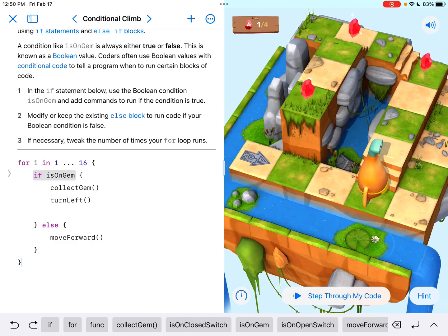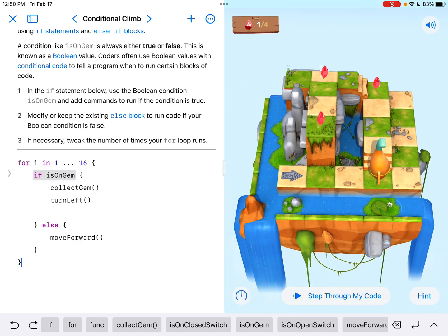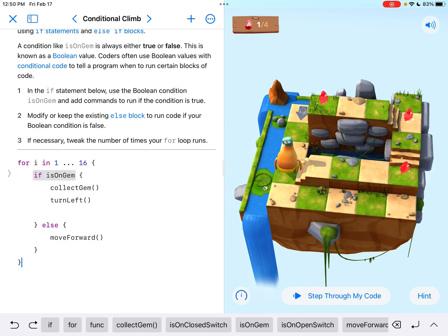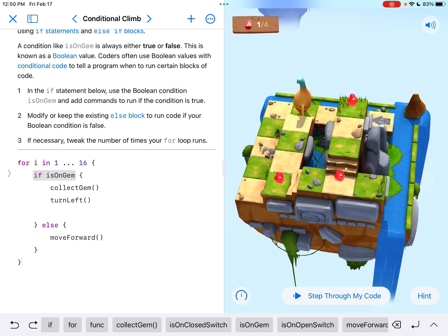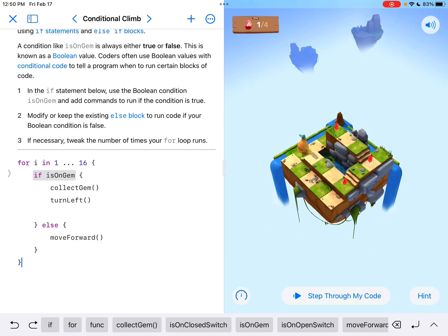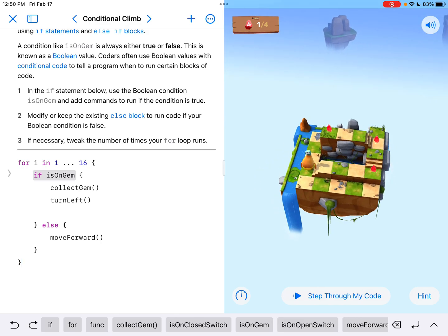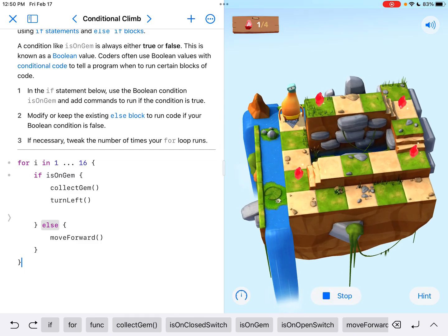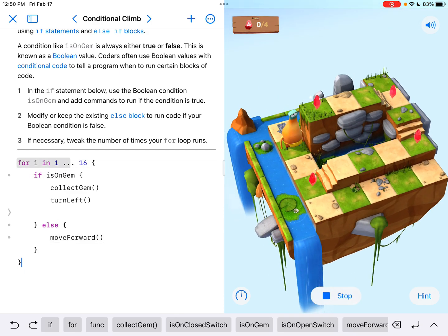Well, let's see. Look at the next gem at the top. My next gem to my left there would be, yeah, it's going to collect that gem, and then it's going to go up the stairs and go to the third gem. Then it's got to collect that gem, turn left, and go up to the last gem at the very top of the map. So there was a pattern: every time there's a gem, there's also a left-hand turn. So if we run this now, he's going to say, if it's on a gem, do all that, but if it's not, just move forward. And that's kind of cool because he's just moving forward when there's no gem. But the second he gets to a gem, he's going to collect it and turn left.